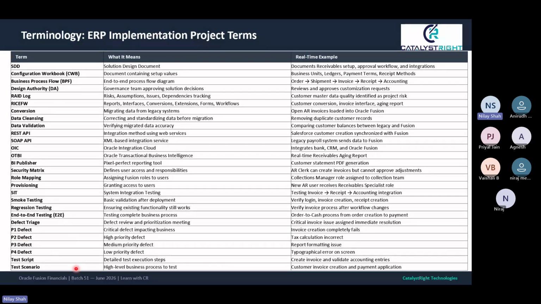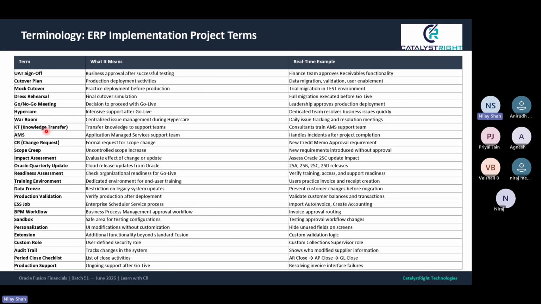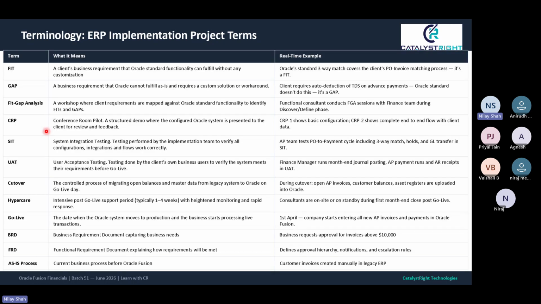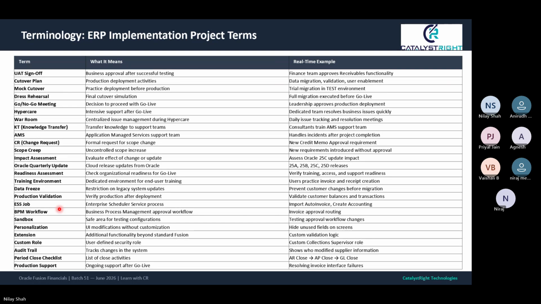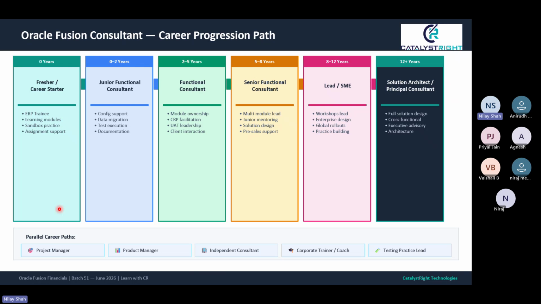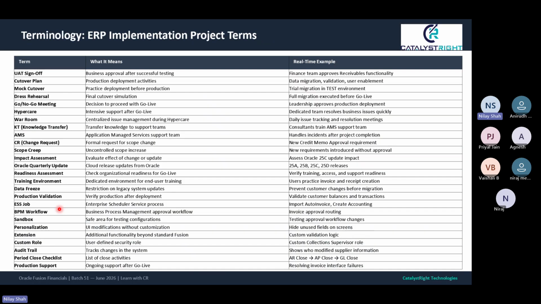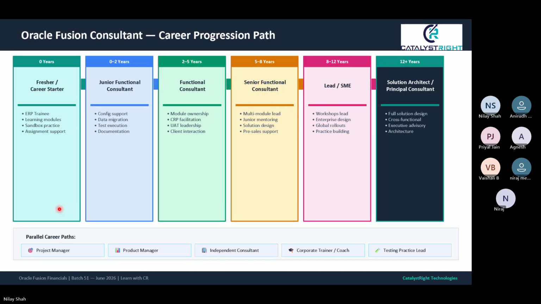I'll not go into detail on all of this which I have captured, but you can just go through it. I will suggest you go through and make sure that you understand. In case you still have any doubts, let me know, I'll help you. This first page is a standard terminology that we use, and these are the detailed ones that I have captured. Just go through it and let me know. I'll ask you certain pointers tomorrow, so just remember that. Okay, so that's something we'll do.